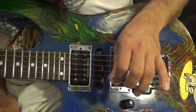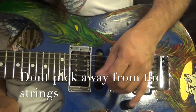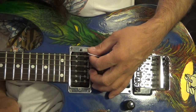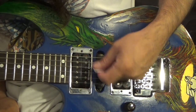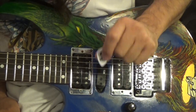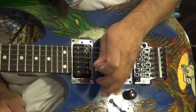What you don't want to do is be picking outward like this, away from the strings, because it takes time and motion to come back, all right? What you want to do is pick downward and stay close to the strings, okay? For some people, they can tuck these fingers in and just play like this, and that's fine. If that works for you, great. If you're having a problem doing this, then my recommendation is take these fingers and rest them on the body.